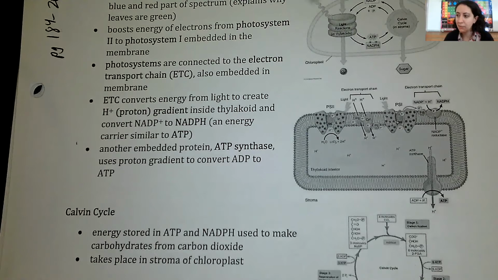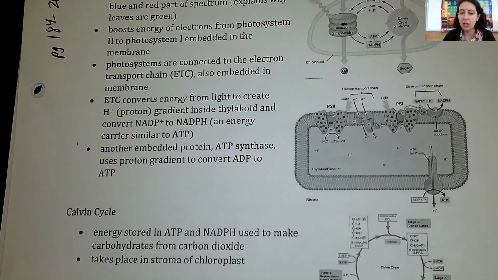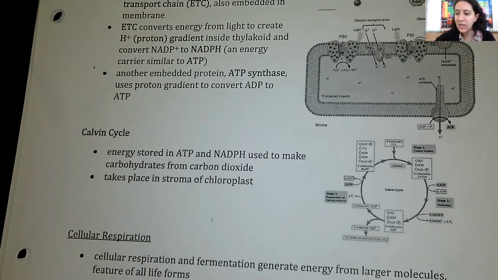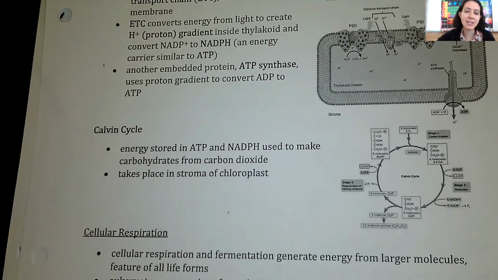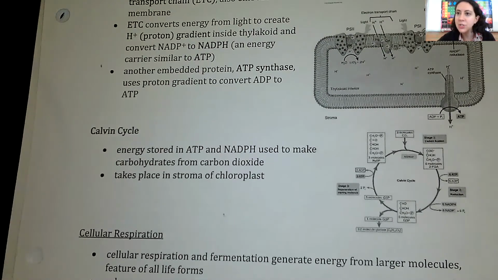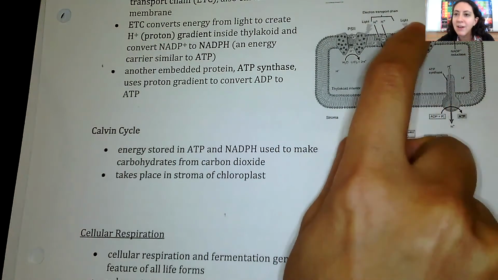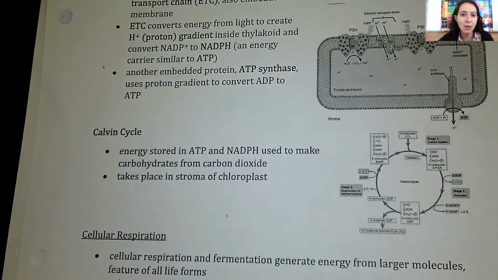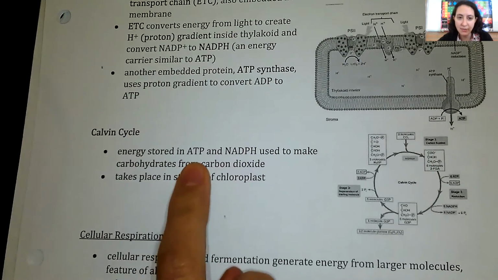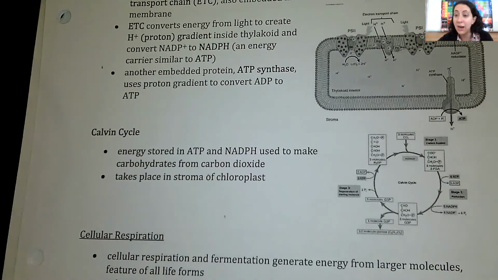Okay, so big things here. In plants, after this whole photosynthesis process happens, the next step is the Calvin cycle. The Calvin cycle is how plants convert a lot of the energy from ATP. Plants still need ATP to power different functions, so some of it goes to that. But the energy from the NADPH, which was charged up right here, and some of the energy from ATP is used to make carbohydrates.